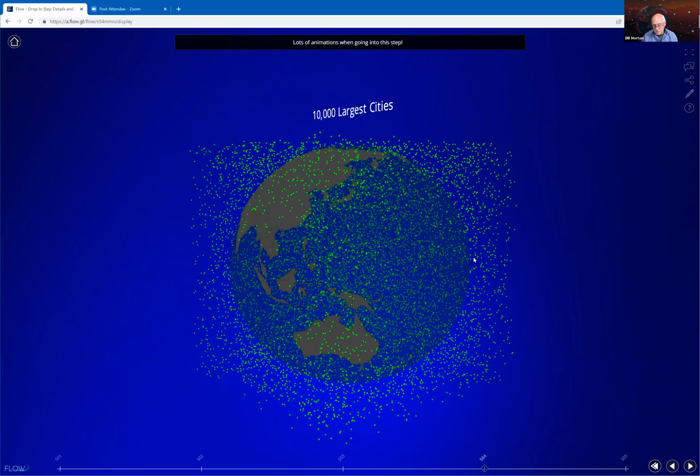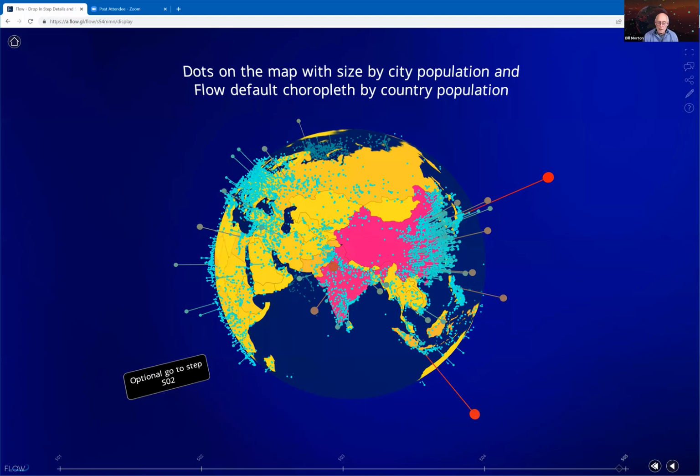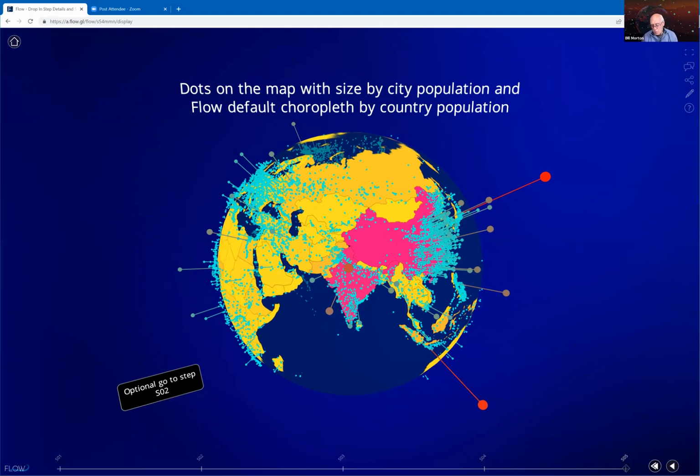The secret for this animation resides in part in the step details dialogue, so I'm going to come back and show you how I did that. And then the next step, not much going on here. I've put the dots on the map with the size of the dot proportional to the city population. There are 10,000 cities on this map.